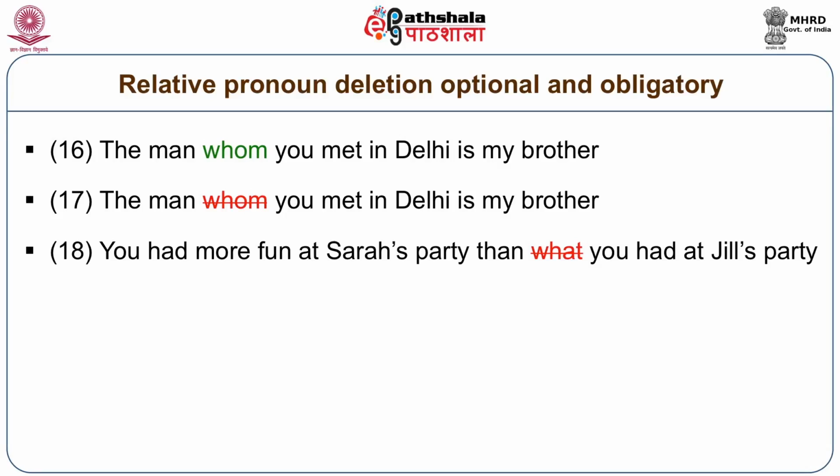But we're about to give you examples where the relative phrase must be deleted. Consider 18. You have to say, you had more fun at Sarah's party than you had at Jill's party. Well, you don't have to say it. Suppose you had more fun at Jill's party, but that's not what I meant. What I meant is, grammatically, you cannot say you had more fun at Sarah's party than what you had at Jill's party. The what must be deleted.